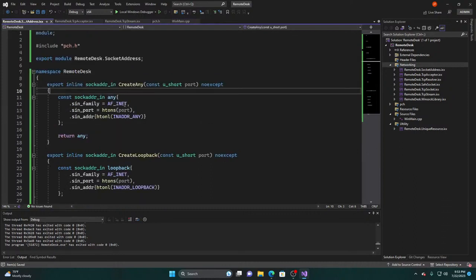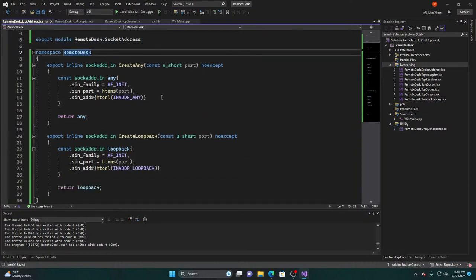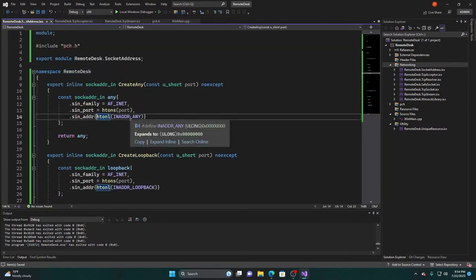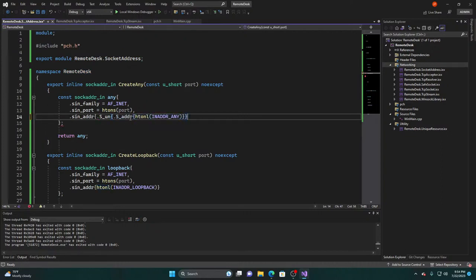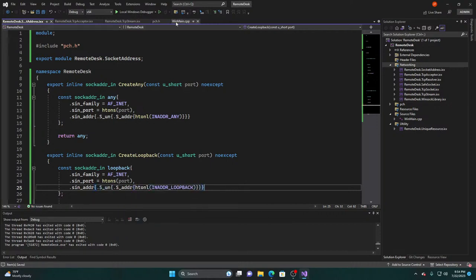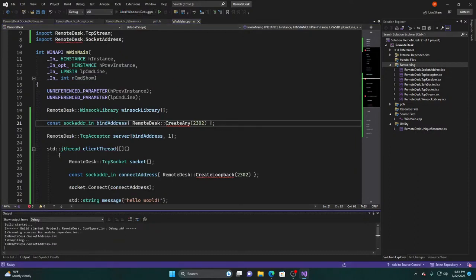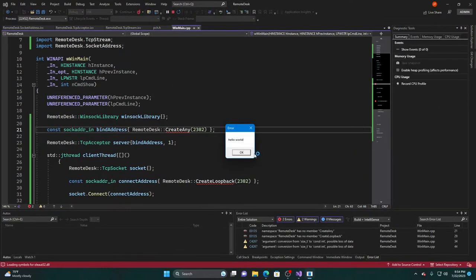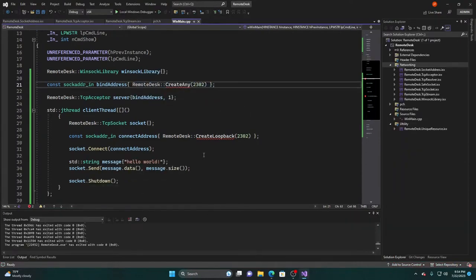So something's going on. Export module remote desk. Maybe I do need to do it like this. Okay, and then here, we'll just do the same thing. Now we'll come back. I'm just going to run it and see. Okay, cool. So now we can create any and create loopback.